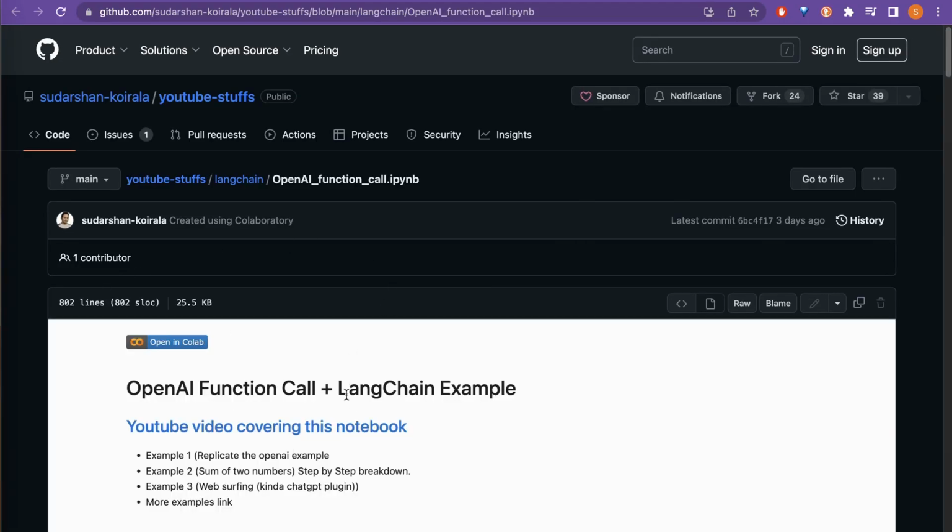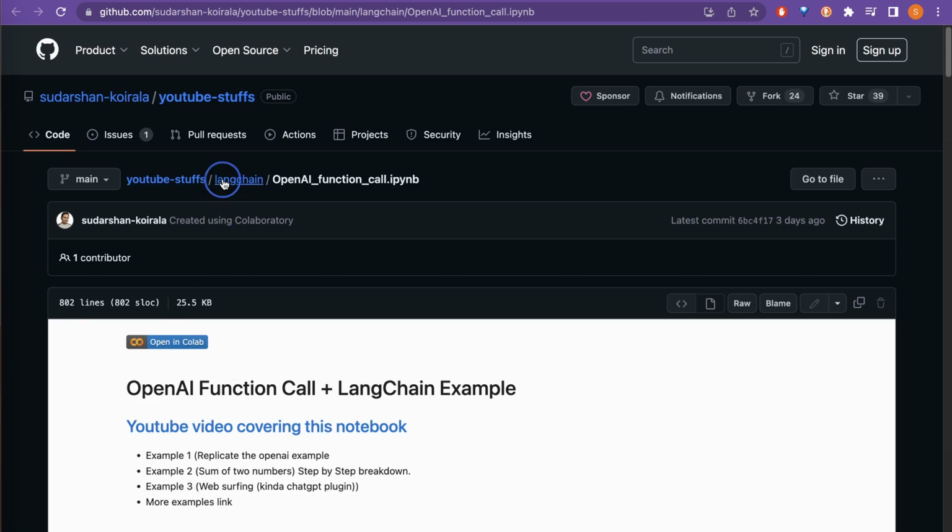In order to run this code by yourself, what I recommend is to first fork this repository. As you can see, many people have already forked this repository and also starred it. If you find the information helpful, please also consider giving the repo a star. It helps to reach many people. And let's say you want to use this repo for yourself. You can even open this notebook in Google Colab.